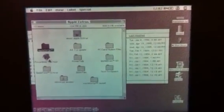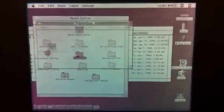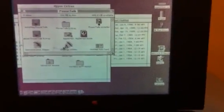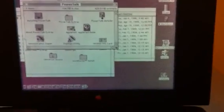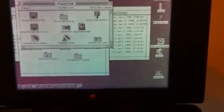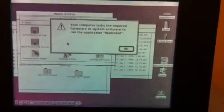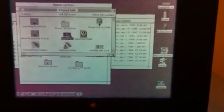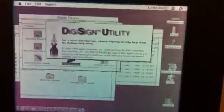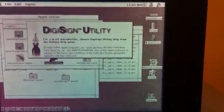Got the PowerBook 190 Tour. Got Power Talk. Got all the Power Talk options, and it gets the Apple Mail, the Sun utility, demonstration signer, Untitled info card. I'll show you Apple Mail. Your computer lacks the requirements for Apple Mail, which is not fun at all. Here's DigiSigner from 1994. It comes up.